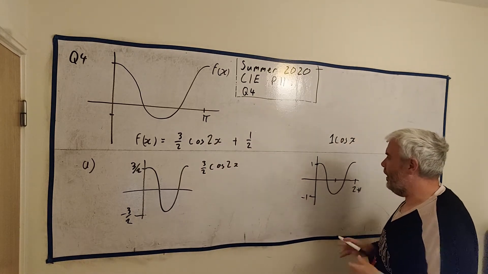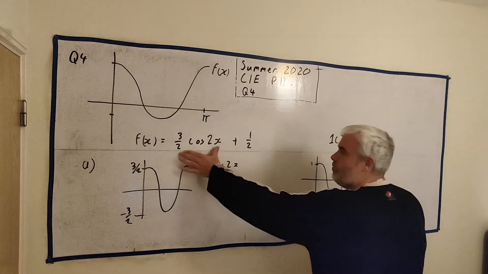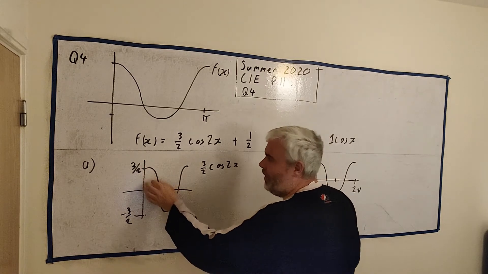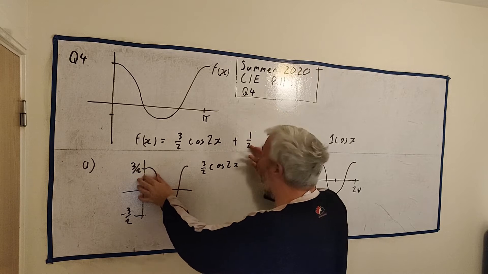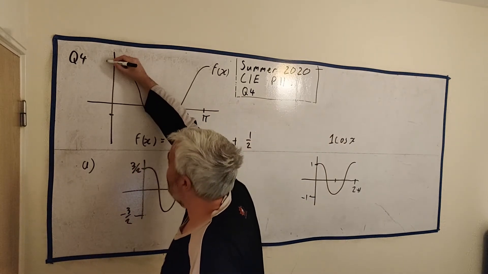Now what does the half do? The half is quite simple as well. The half is just a number added on afterwards. So after we do this sum, let's say we get 1. Let's stay over here. After we do this sum, we get 3 over 2. Add a half onto 3 over 2, what do we get? We must get 2.